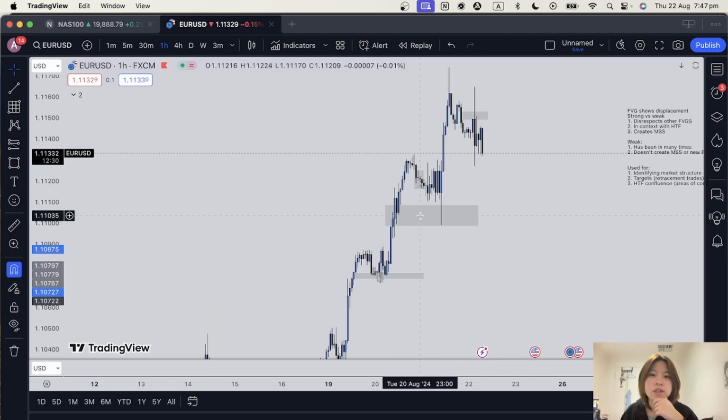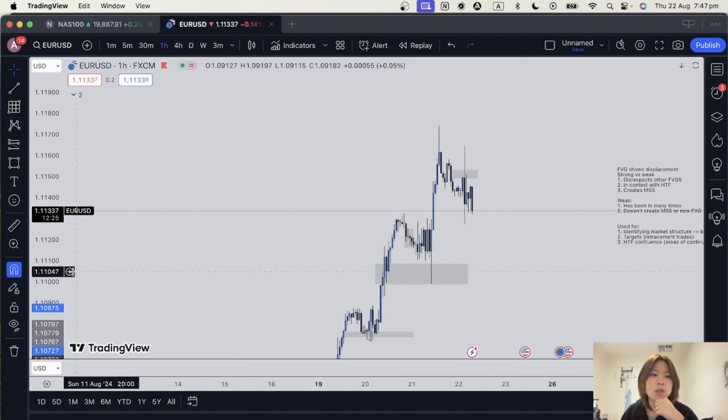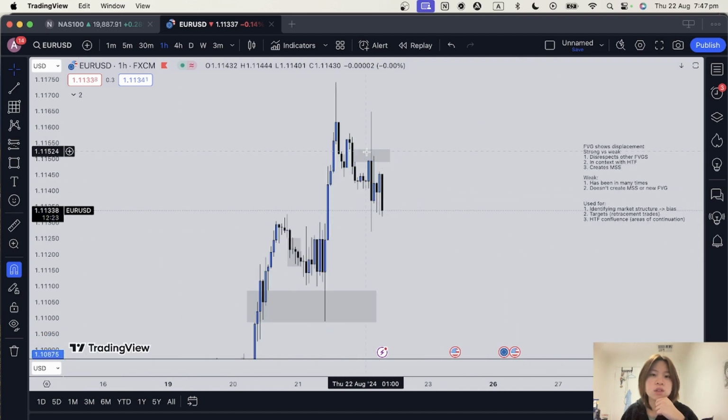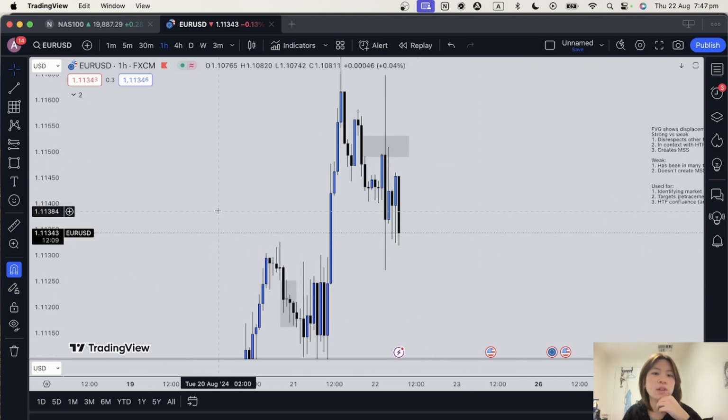It is now Thursday. Price has been going all the way up, so I think the high of the week is in, and also just because we've created this bearish fair value gap. So these three are the requirements of a strong fair value gap. So here's an example of a strong fair value gap right here.